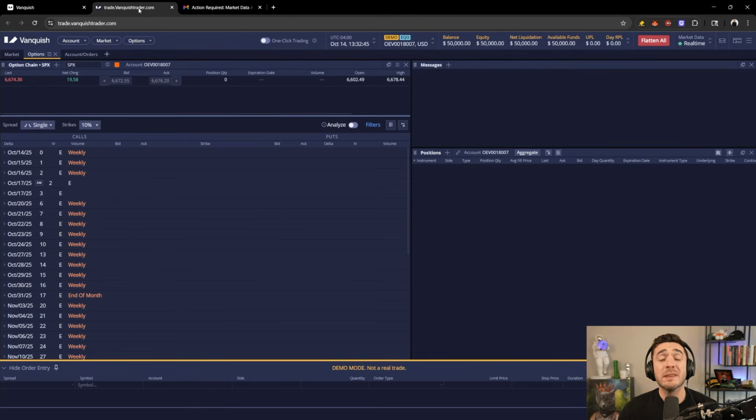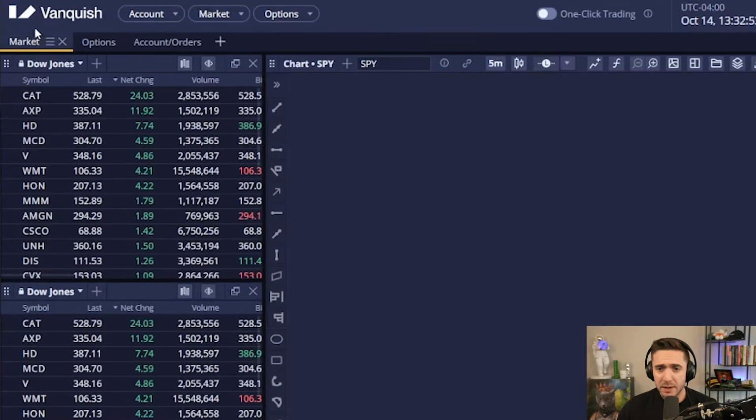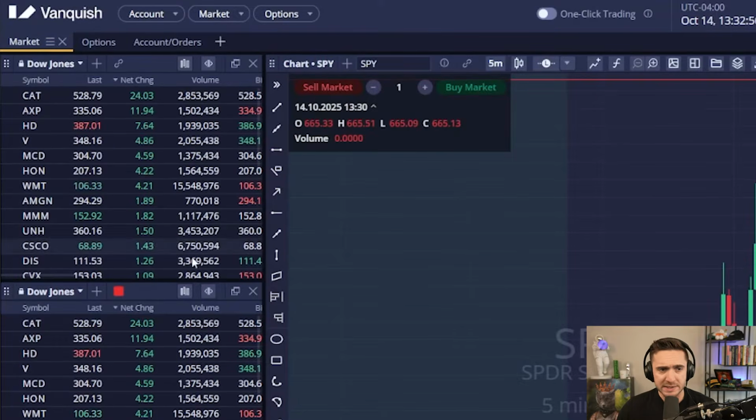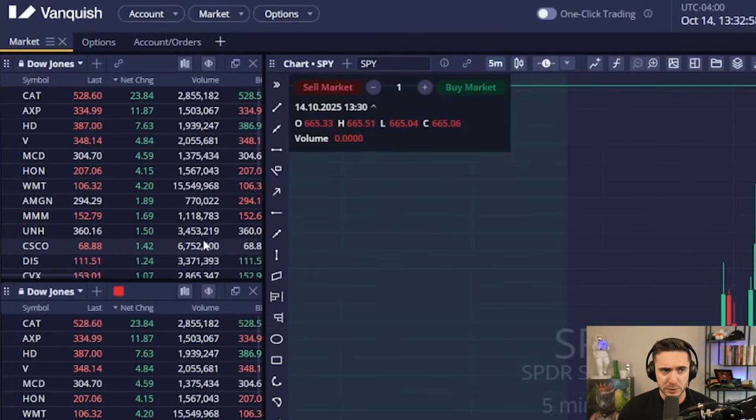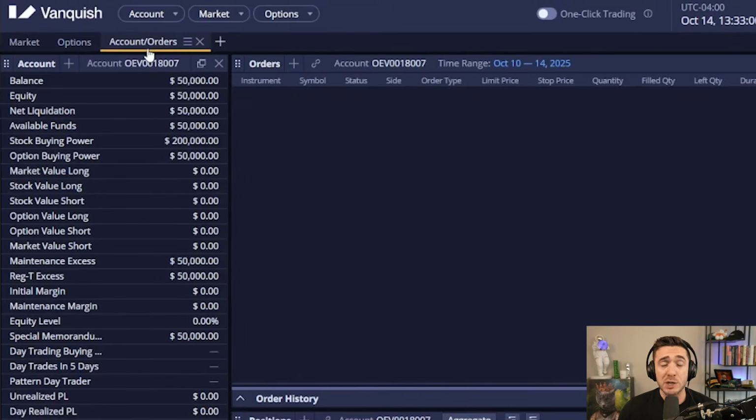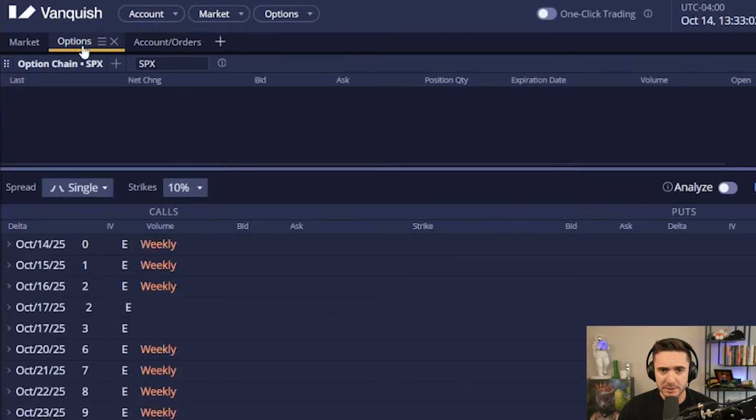All right, now that we're on the same page of the market agreement, you should have full access to the web trader platform. So let me start to explain everything going on. First of all, you're going to see tabs in the top left. This is the market. You have some charting. You could set up your own list. Obviously, that's personal preference. You're going to see all the information about your account. And then most of the time, especially if you're an options trader like myself, you're going to be spending most of your time on the options tab.